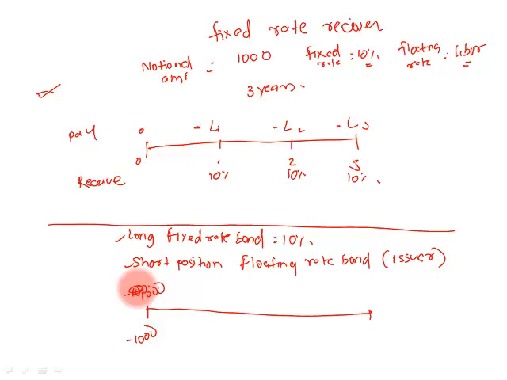So here again those cash flows are nullified. So again it doesn't have any significance. Now what do I have to pay? Since I have issued a floating rate bond, year 1, 2, 3, I have to pay whatever was the rate in the market. But what do I receive? Each year I receive 10% because I am long on the fixed rate bond. Then here again I pay 1000, I receive 1000, that 1000 gets nullified. So again what cash flows I have in these two combination of bonds is exactly same as what cash flows I had in the swap.